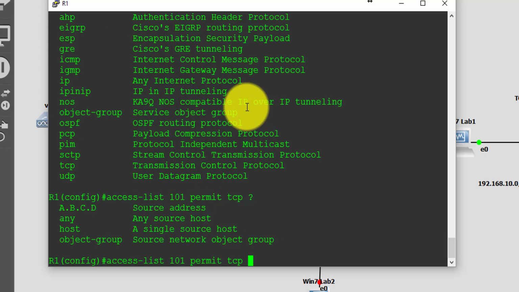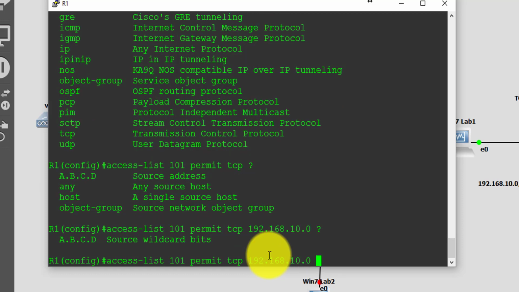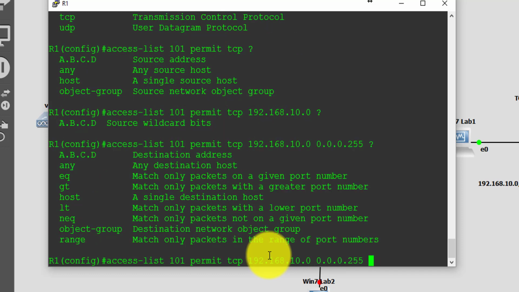To simplify it we could use the any command, but we'll specify the actual network, 192.168.10.0, and we'll do the destination going to any.